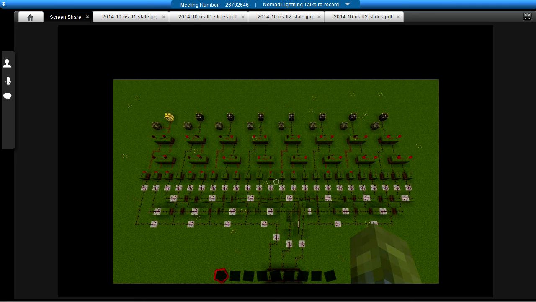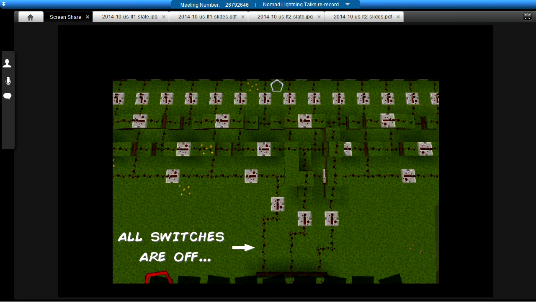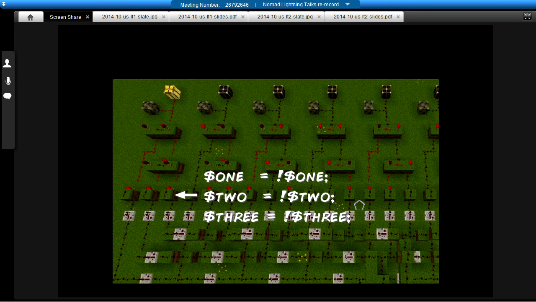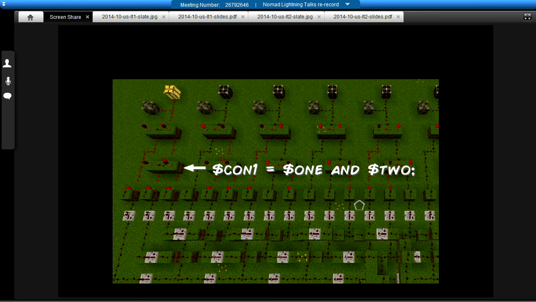That's pretty cool. And we'll look at just one of the conditional branches of the circuit so that you can get a kind of feel for what it would be like if we were writing this in PHP. Let's start off down here, where all the switches are off, which means all of the signals are false. By the time it gets to the first branch of the circuit, we can think of it as if $1 is false, $2 is false, and $3 is false. We immediately invert all of those, so now they're all true, and then we get to our first conditional expression.